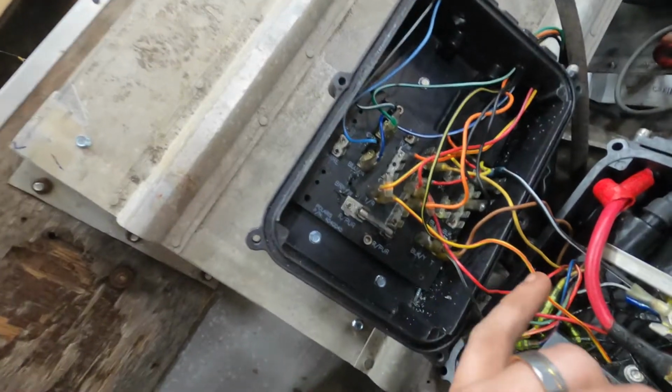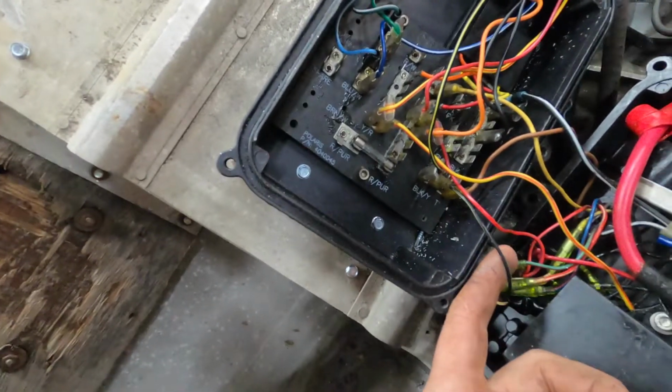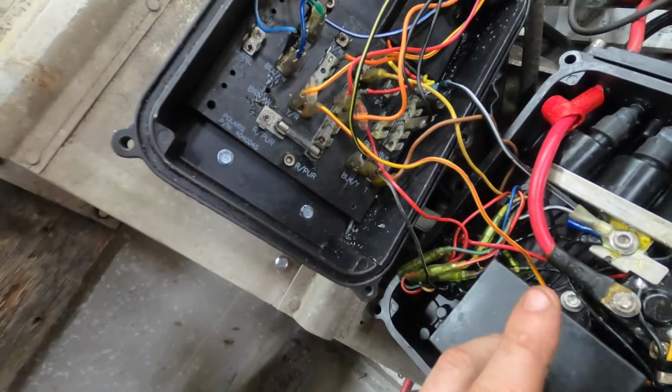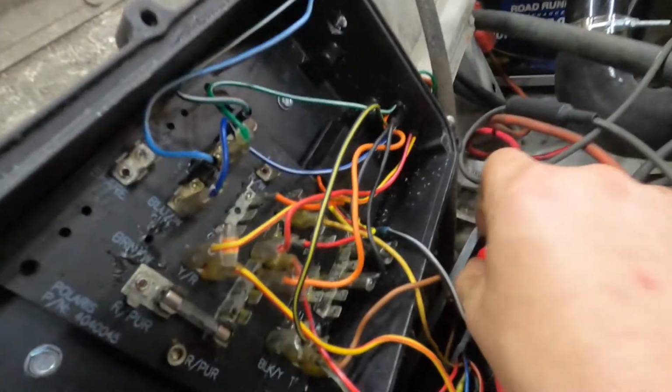So anyways, with the whole ignition thing, I had this backwards. I thought that this wire needed power. As soon as you took power away, it would kill it. But actually, as soon as you ground this wire, it kills ignition. So it's good to know. Got that all kind of swapped around now.